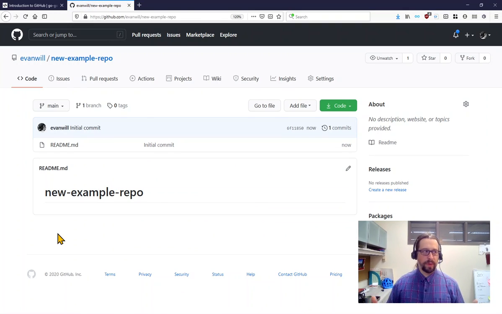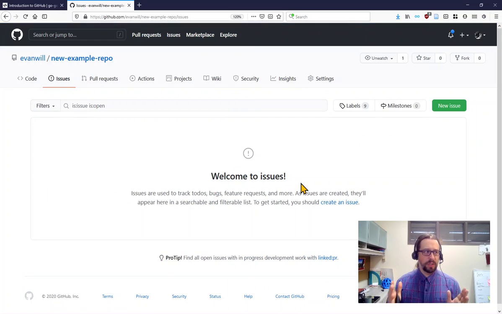All right, so we have a brand new repository here on GitHub. It contains one file right now. This is kind of the representation of that folder, and we have one file name in there, which is readme.md. It's displaying that README file right here, and we have a few tabs along the top of the website here. Issues is an area you can use to essentially set up little discussions and track projects. So it's a really handy feature that you might be interested in.